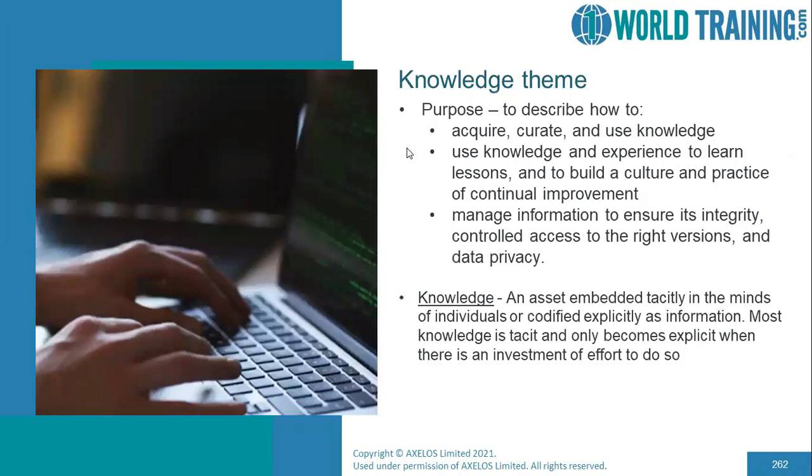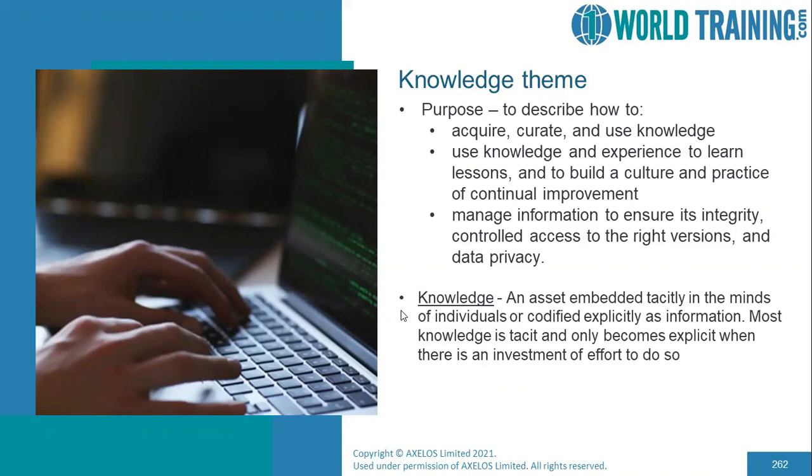Let's begin with the purpose of this theme. The knowledge theme deals with acquiring, curating, and using knowledge. Curating means to organize knowledge and present it in the right way. It's also about using knowledge and experience to learn lessons and building the culture of continual improvement and practicing it as well. The knowledge theme also manages information for its integrity, meaning its correctness, and also the access to information and to the right versions of information, as well as maintaining data privacy.